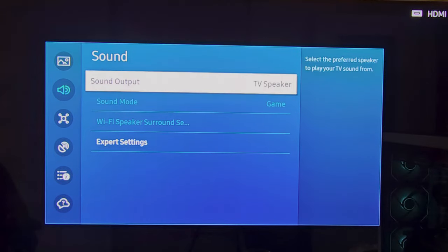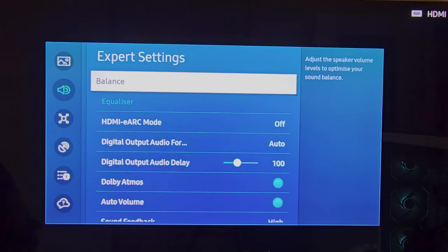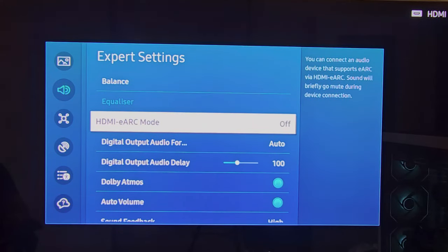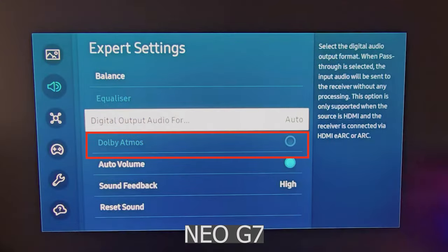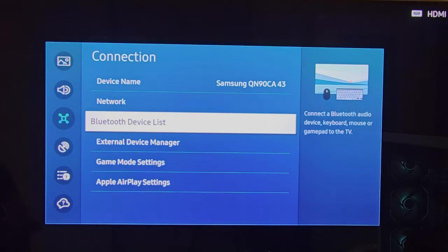Let's get to the sound settings, and here you have the option to change the audio output, and moreover, heading into the expert settings, you will find various adjustable parameters to fine-tune the audio experience. Important to note that the QN90C supports Dolby Atmos. On the other hand, the Neo G7 has this option grayed out, making me believe it doesn't support it after all.